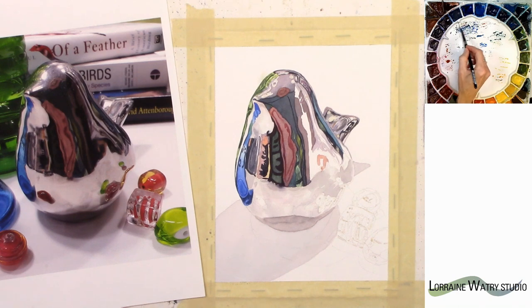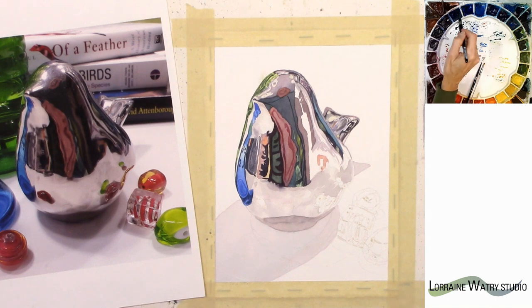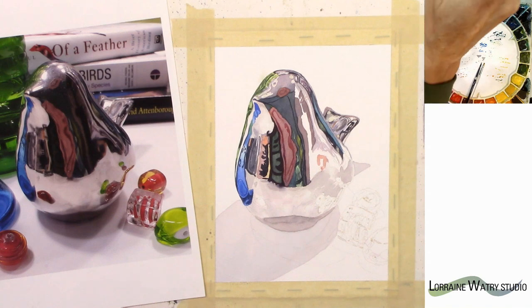All right, I'm making a little bit more of my darker value. Actually, I think I used my ultramarine deep. These are Holbein. Most of my paints are Daniel Smith, but I have ultramarine deep and ultramarine light on my palette as Holbein.